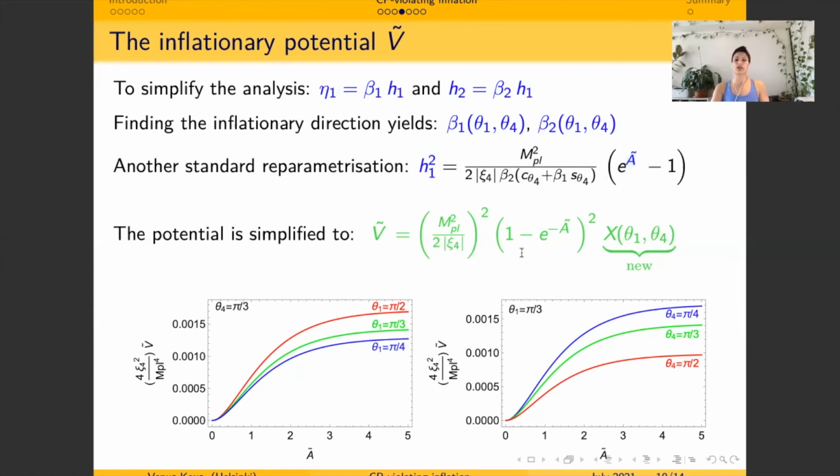So once you write the inflationary potential, you see that it has the Starobinsky form with a bunch of parameters that are sucked into this X function, which has the CP violating parameters from the potential and from the coupling to gravity. So just showing you what the inflationary potential looks like, or basically that it is in fact slow roll. You see that at high field values, in terms of A tilde, if I'd written it in terms of H, you would see very high field values, the potential is basically flat, and towards the end of inflation, it rolls down the inflationary potential into the minimum. And these are basically the potential for different values of θ1 and θ4.